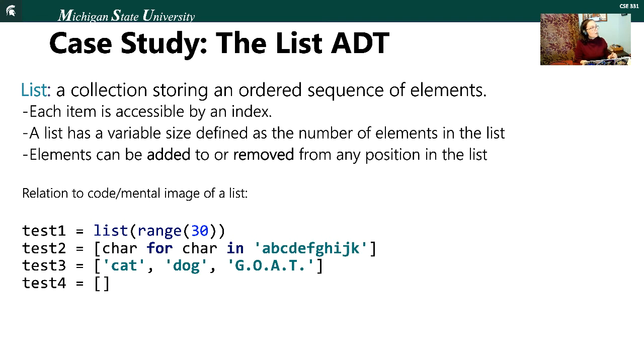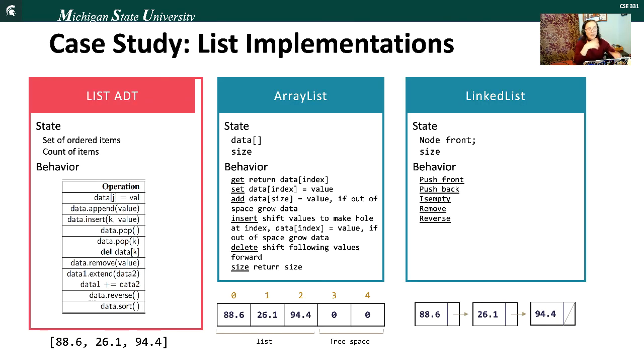I'll show you a couple of Python list declarations. There are various ways of declaring it. If you are feeling a little rusty, and if you have the opportunity to purchase Zybooks, you can take a look at the Python chapters where you're practicing with lists. If not, you can Google: how do I create a Python list? How do I go over a list? How do I iterate a list? Those are essential skills, so make sure to revisit them. So let me show you different implementations. What is given to you if I choose to use a Python list? Python's list is an abstract data type that was built within the language.